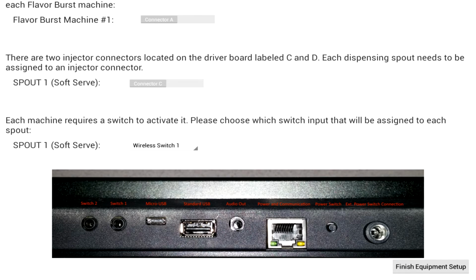The next question asks you about what type of switch will be used to activate the FlavorBurst machine. There are 2 hardwired switch ports on the touch panel. If you are connecting a wire from the switch on the freezer directly to one of these ports, you simply need to select either switch port 1 or switch port 2. If you're using one of the wireless switch transmitters, select one of the wireless options.